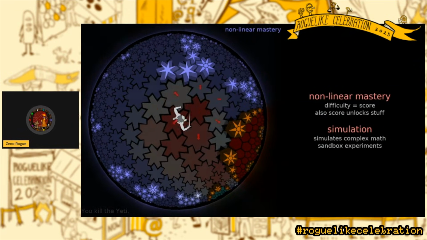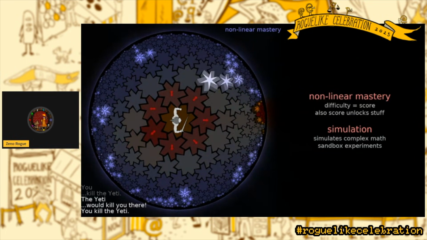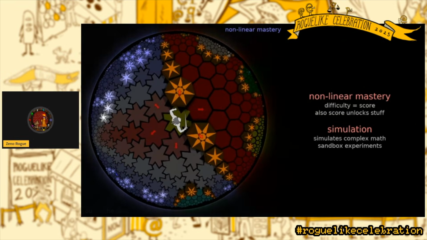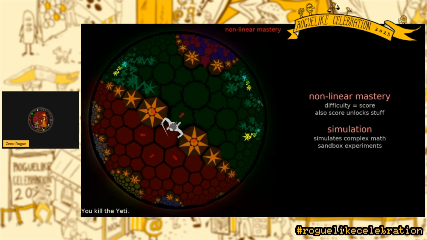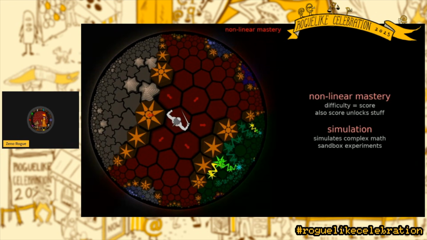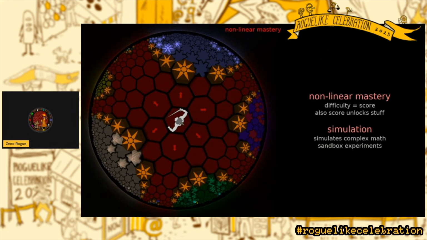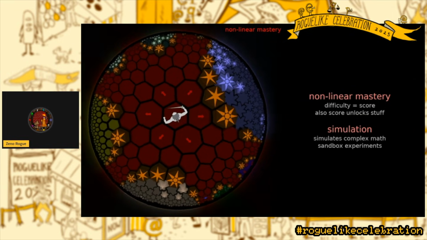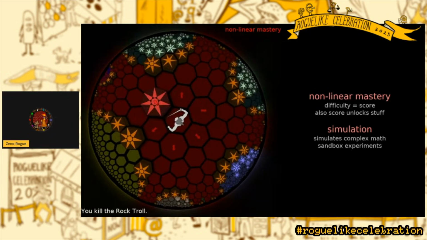So the idea here is that we collect these treasures, which give us score, and when we get more score, the game becomes harder, right? So here we have, I don't know how many ice diamonds from this island, but it makes this island quite difficult. If we move to another land, it is still at 0, so it will still be easy. Also, these high scores unlock stuff, so that's how it works. So it's not a simulationist game similar to Dwarf Fortress or Caves of Qud, but it's still kind of simulationist because it simulates complex mathematics, right? So it's a different kind of simulation.